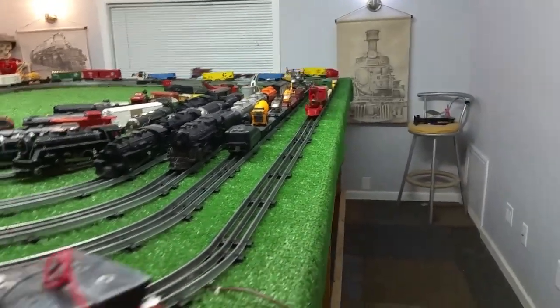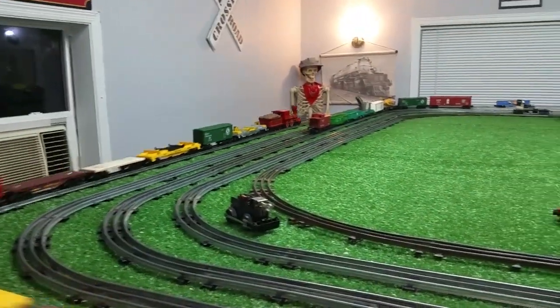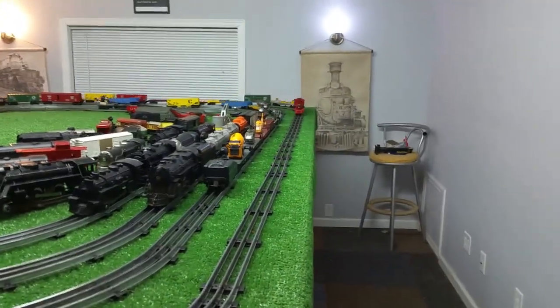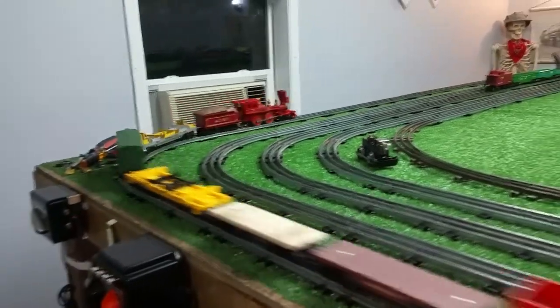This would actually be a great way to make a portable layout if you don't have AC available. You can't run this strictly off a 12-volt car battery — I have a controller coming. I'm going to do an experiment running the layout on a 12-volt car battery. The controller should be here in a couple of days, so I'll do a follow-up video.